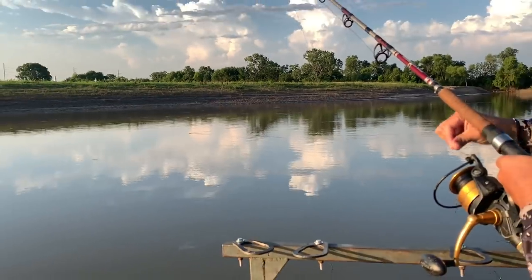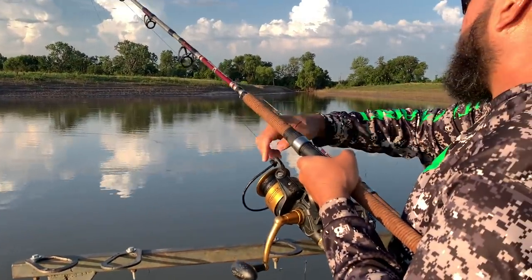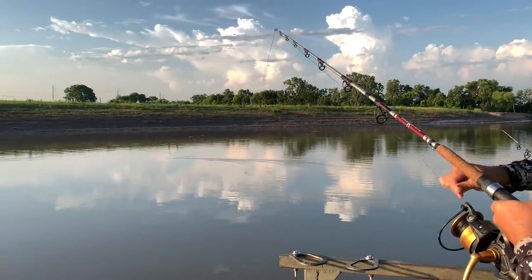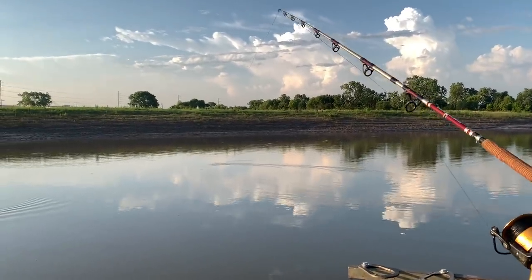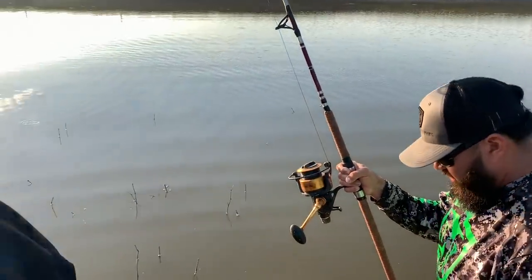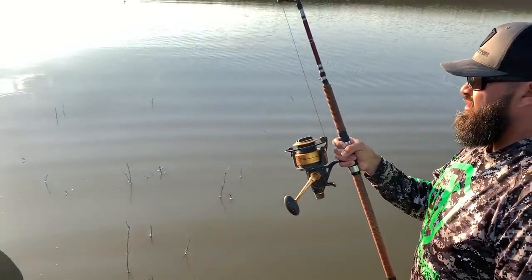Just giving him a line. Look at Milton, he's giving him a line. Oh my God. Now he's really going. He's taking it. It might be time. Okay. Oh my God. All right. That guy has it. That's exciting. Man, he's running. He's running for sure. That is crazy. This is so sick.